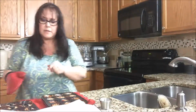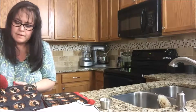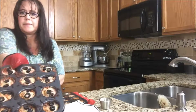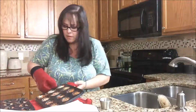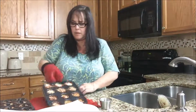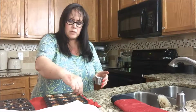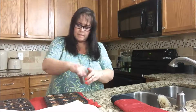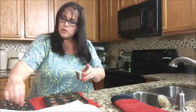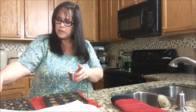Let's see here. I can get in there. It turned out okay, I think. Here's the one with just cheese only. So I am going to just sprinkle the teeniest bit of basil on each one. And then on the way to small group, maybe the basil will kind of infuse a little bit.